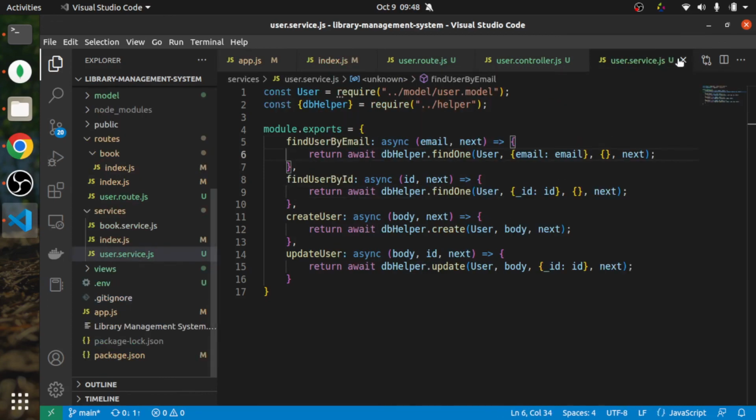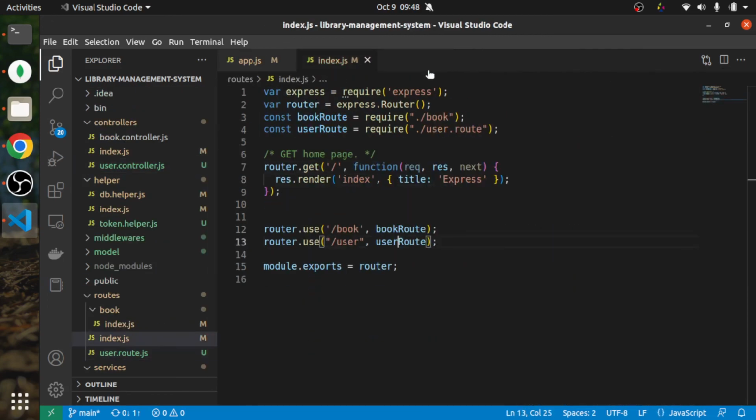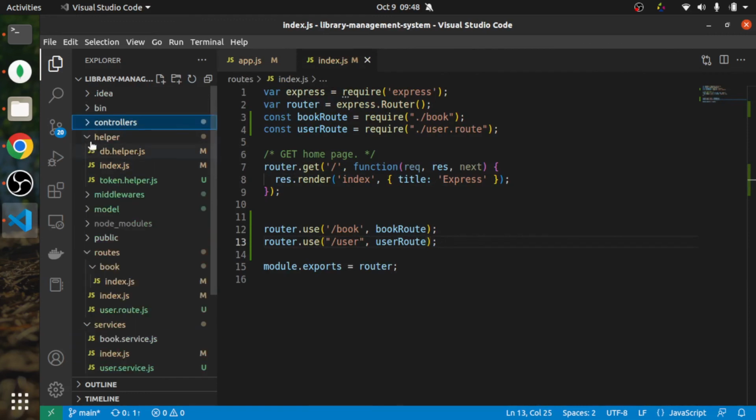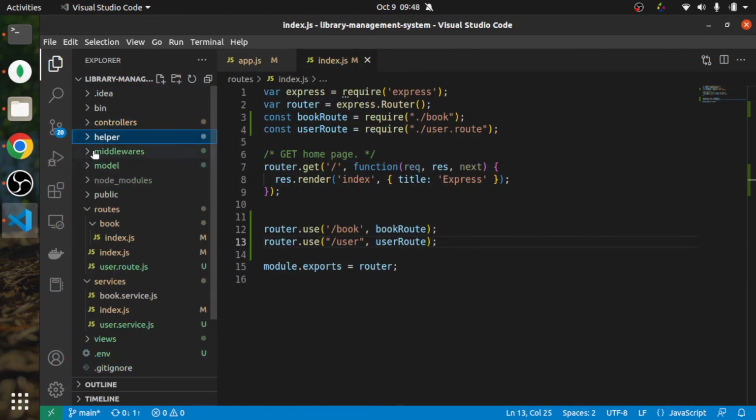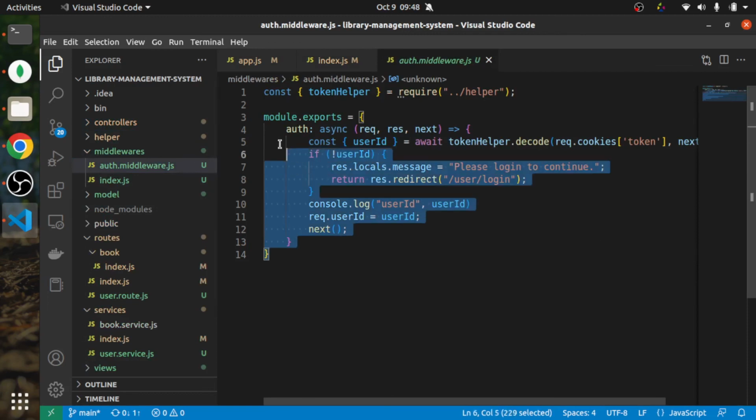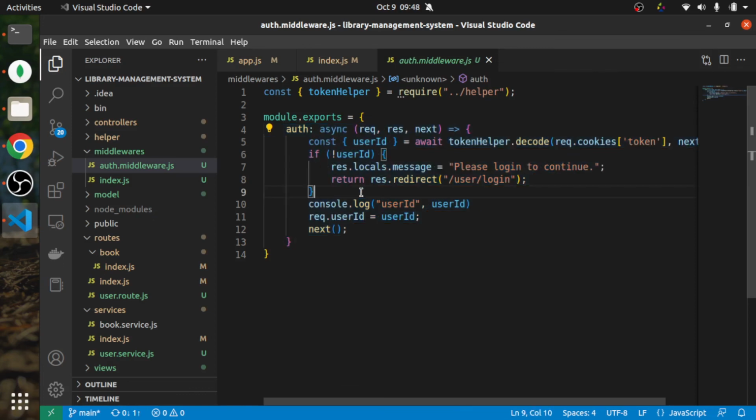This one is done. We have created one middleware. If you go to middleware, here we have created middleware. This middleware will execute to check if user is logged in or not. If user is not logged in, then it will redirect user to the login page. Otherwise, it will set user ID to the request.